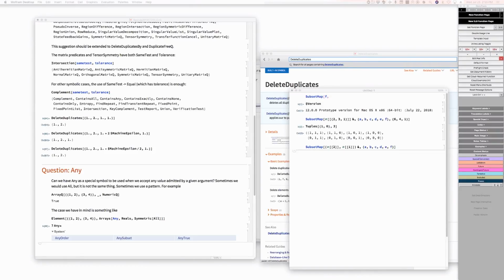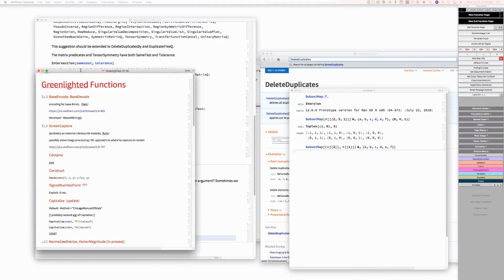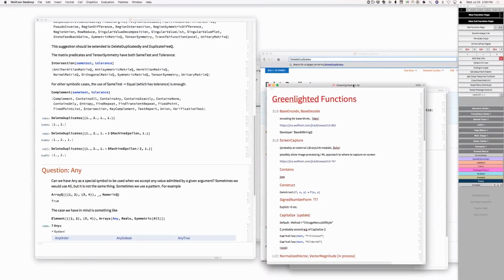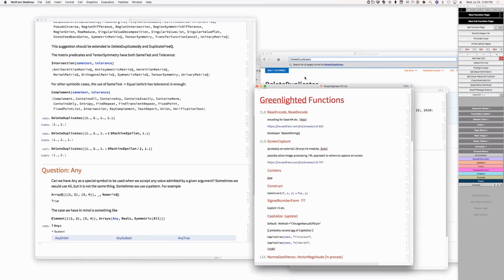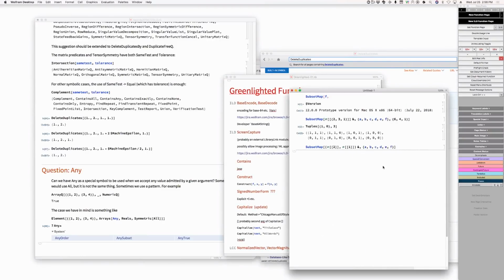Okay. One of the things we decided, which I marked as green-lighted a while ago, base encode, base decode, those are done, right? Oh, I did not know you were talking about this notebook, but let me check. That was done, but under a different name. I need to look back at my notes.